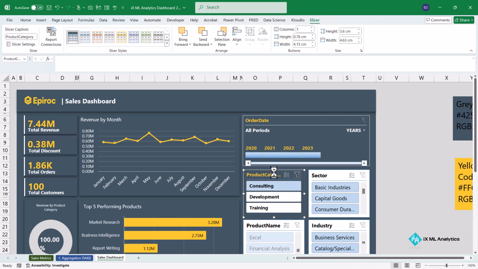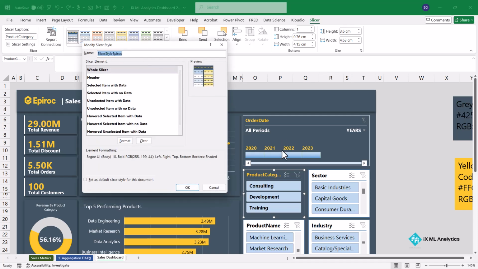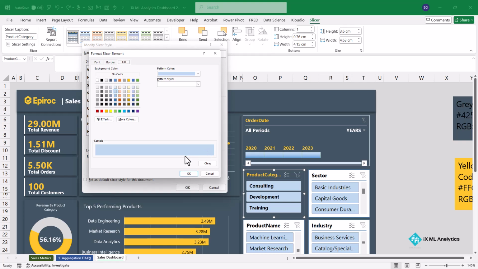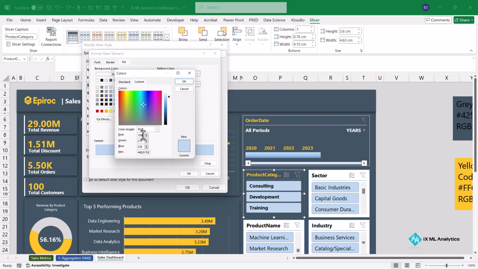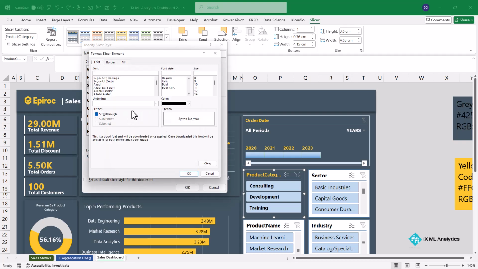We'll do it like that. Right click, modify, selected item with data, format, background color, go to more colors, then the color code is 668599. Click on OK. Then we'll click on the font, it's Segoe bold 10.